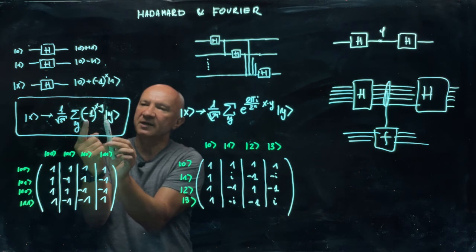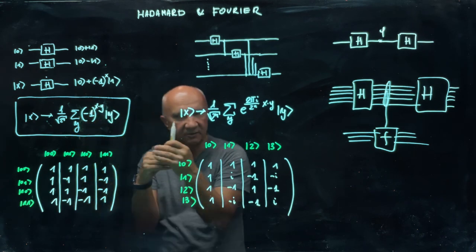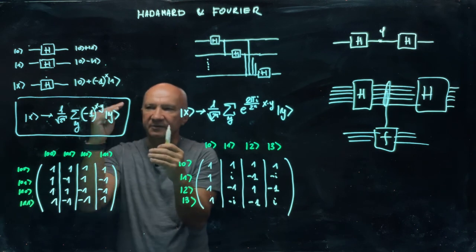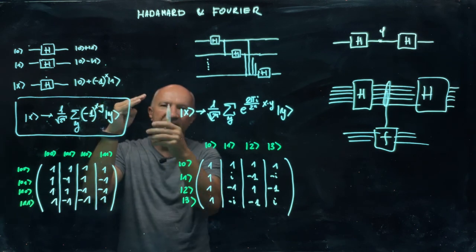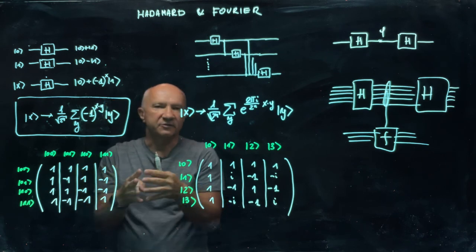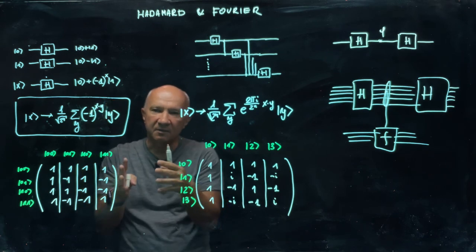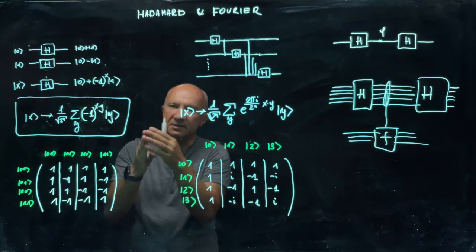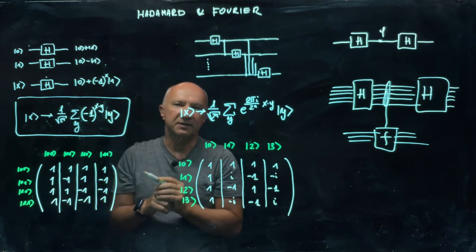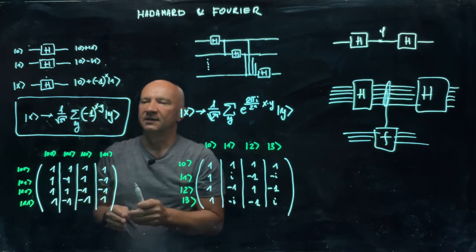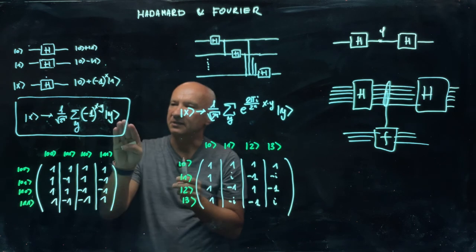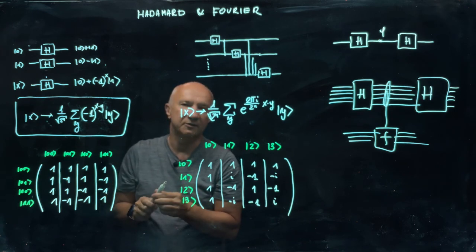You have minus 1 raised to the power x dot y. So x dot y is the inner product of two binary vectors. Think about x as a binary vector. You have ones or zeros there, and the same for y. Then you just take a scalar product, so you multiply bit by bit and add modulo 2. So this term, x dot y, will be either 0 or 1, and therefore the phase factor in front of this expression will be either +1 or -1.